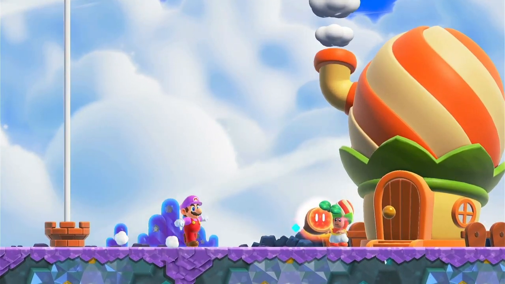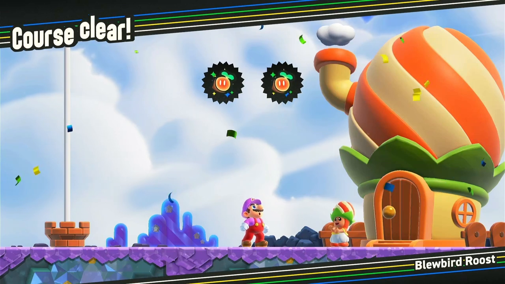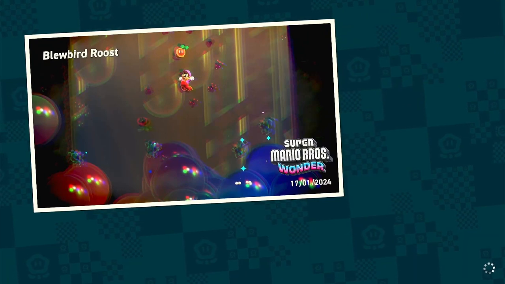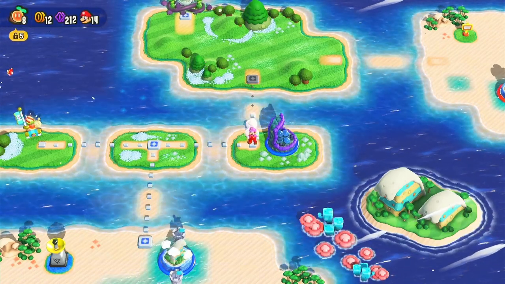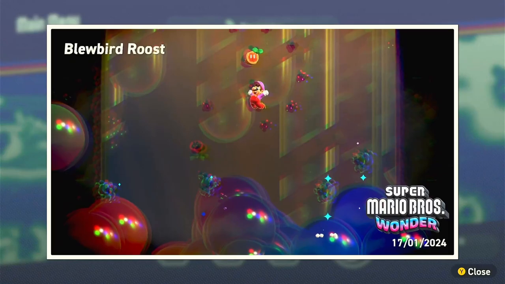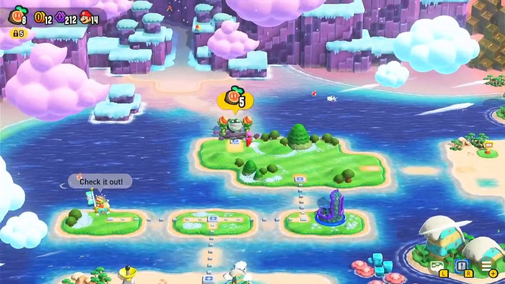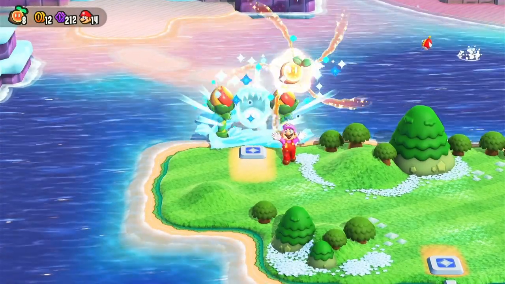Come on, Mario. Let's go. Woo-hoo. Let's check out that, what's this? Get a photo of that. Cause I need thumbnails, guys, so that could be a thumbnail, to be fair. There's multiple things that could be a thumbnail.